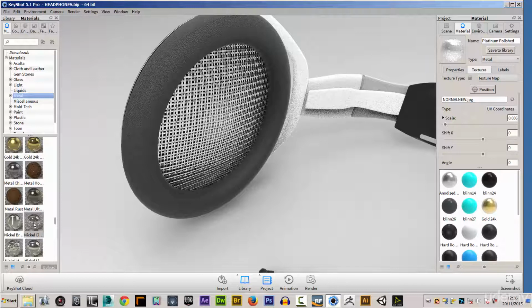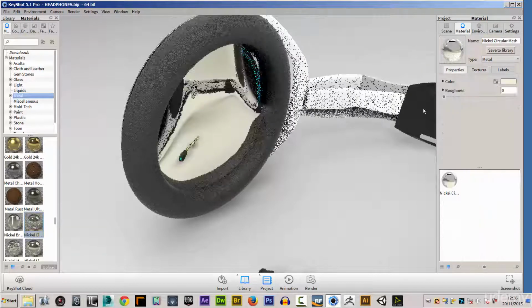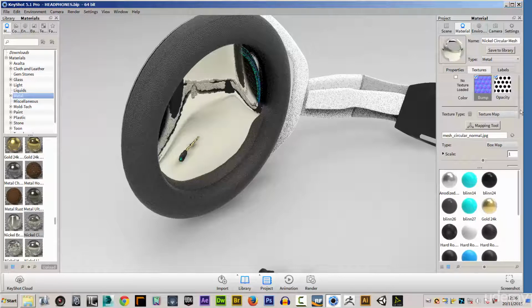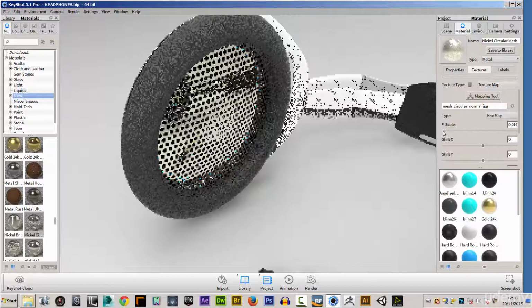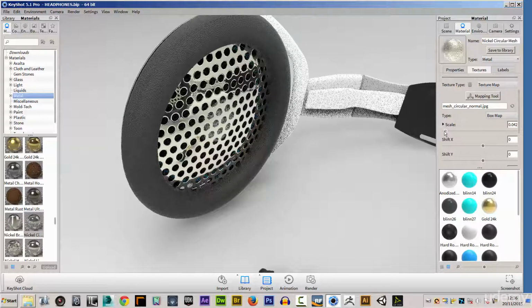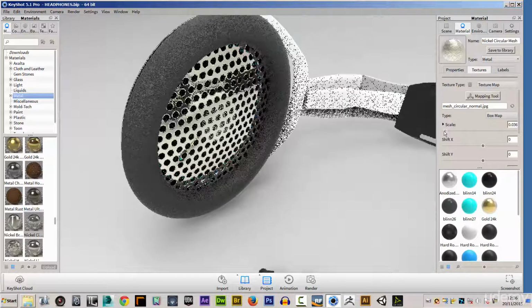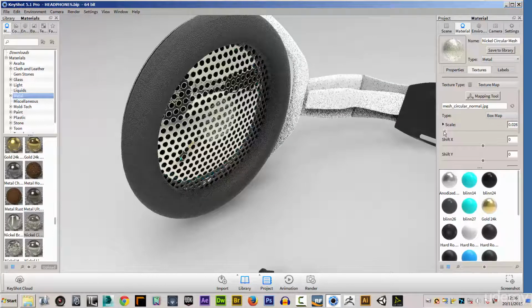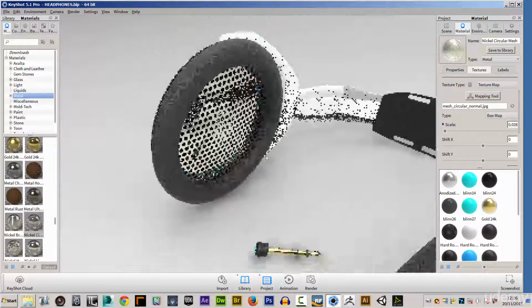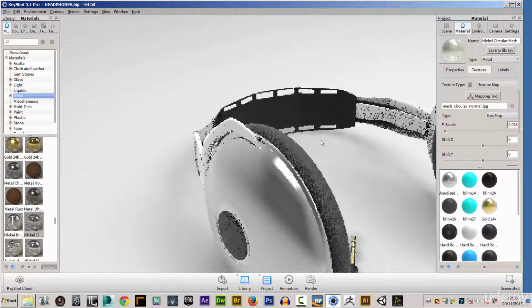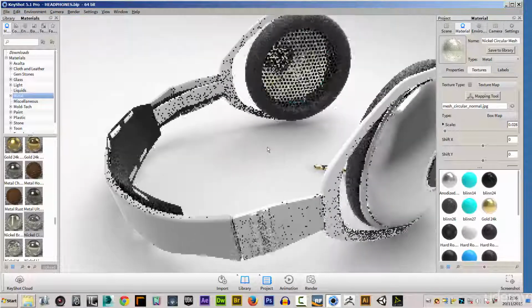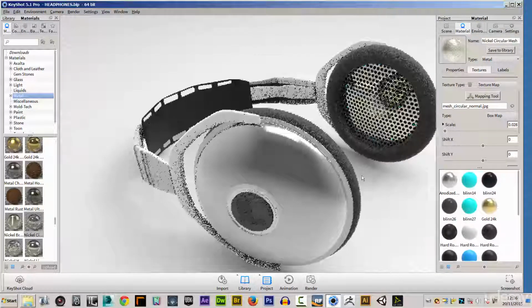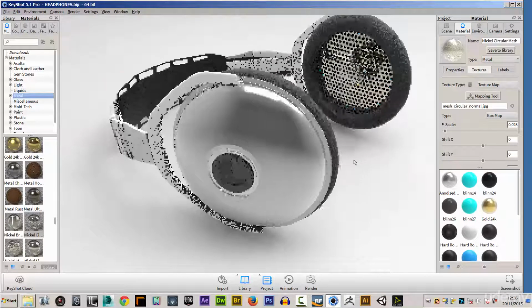I've got this nickel one with these holes in. I'm going to drag this across, and I'm going to go to my textures. It's got little holes in it, and I'm going to just drag the size of this down. I prefer this with these little holes in, because it means I can see a little bit of the detail underneath. Like that. That looks better to me. Alright, so we're nearly there. It will look a lot better once we start to put some environments in there and start to get some reflections going.